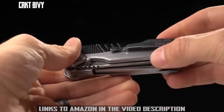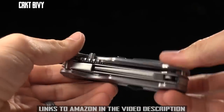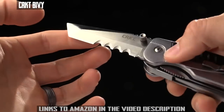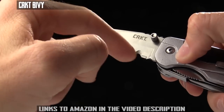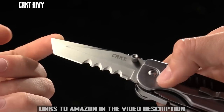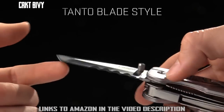And this is kind of all of the tools that he wants in a multi-tool to do that sort of work. So let's start off with the knife. It opens here with a thumb stud. Just get your thumb right in there, open up the knife, and you can see the blade on this one is 2.9 inches. It's got VEF flat top serrations there. Those are gonna work good for cutting fibrous materials, rope, webbing, that sort of thing. You got a tanto tip on there, which is gonna work great for detail work.